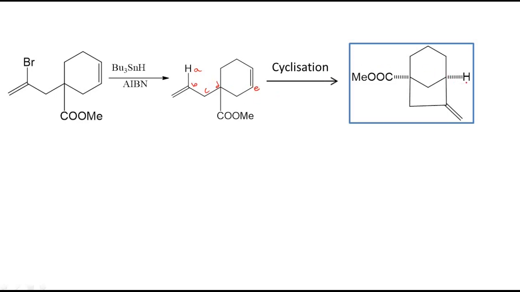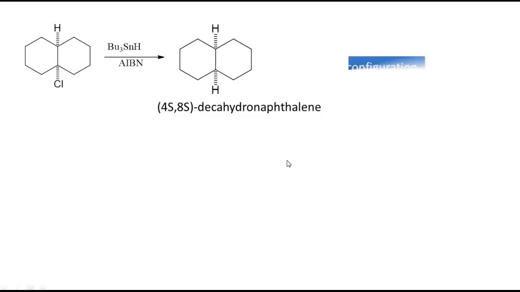Now, A, B, C, D and E. A cis product is formed. Let us take another reactant. Here, what will be the product? The retention of configuration occurs, where this chlorine is replaced by hydrogen and no ring formation occurs.